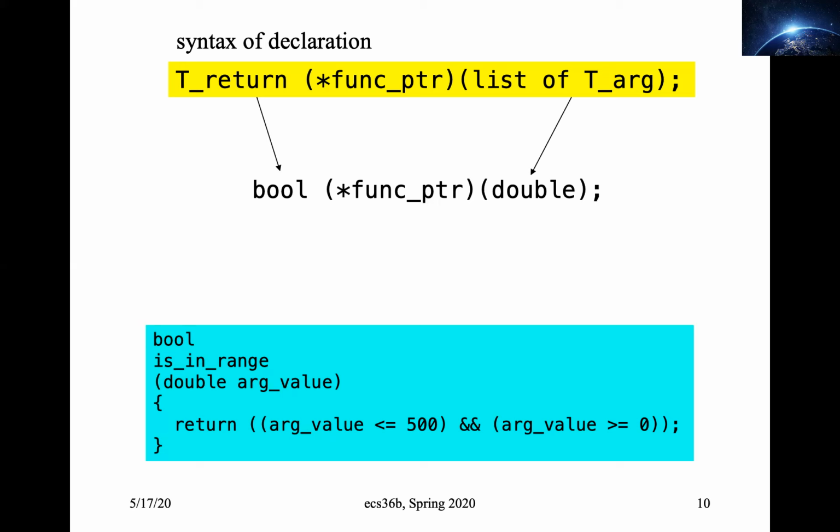So let's see more about this data type. As for function pointer as a type, you write star and then the name, and of course the function has to have a return type, so you need to provide a return type. And then you provide your argument type, assuming there is only one argument. Essentially, this declaration is saying func_PTR is a pointer. But a pointer to what? A function, because you have this bracket after that. If you see a bracket like that, you know it's a pointer to a function. So you need to put that parenthesis after the function pointer name to tell the compiler that it's a pointer to a function.